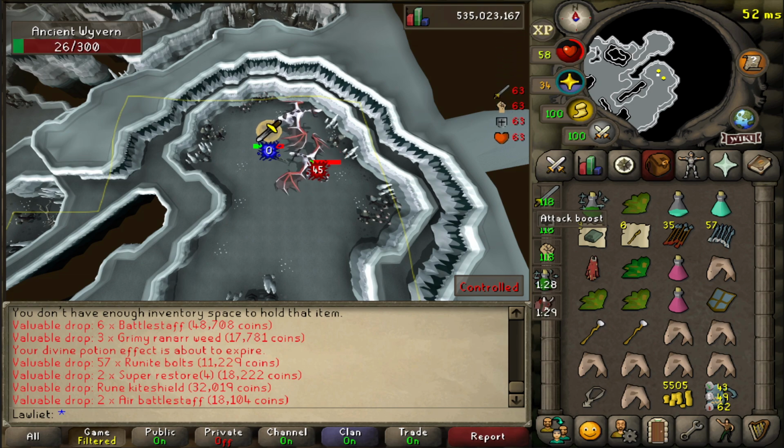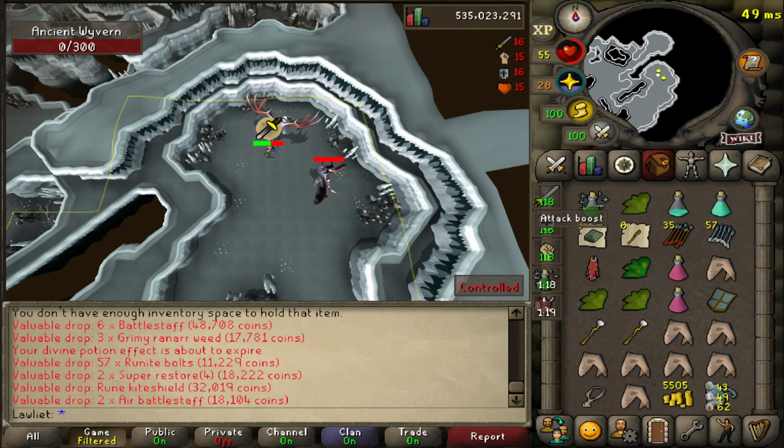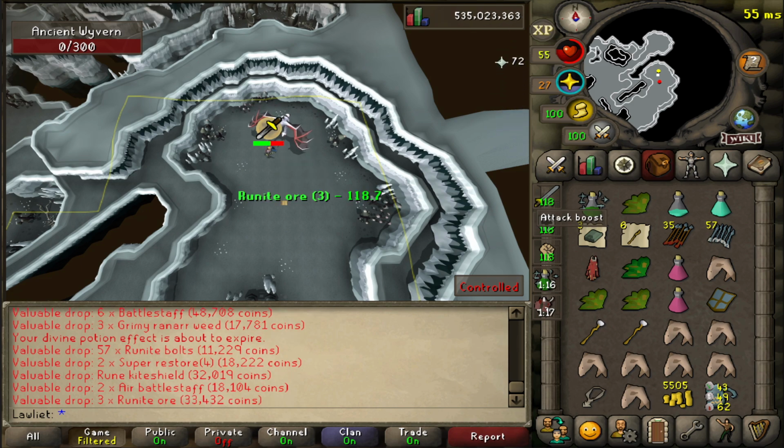And I'd even suggest bringing some alch runes since you can get nature runes as drops anyways. You do get a bunch of alchables, so might as well bring the runes to alch. Of course, I didn't bring them because I want to see all the loot at the end of the video, but if I were to stay here for a long time, I would definitely bring some fire runes.